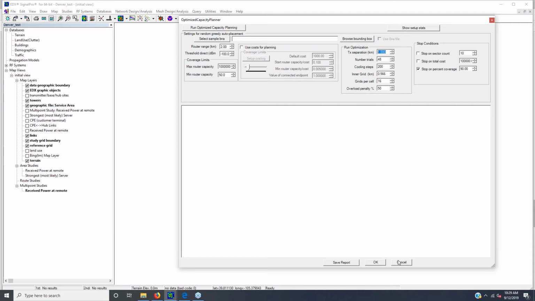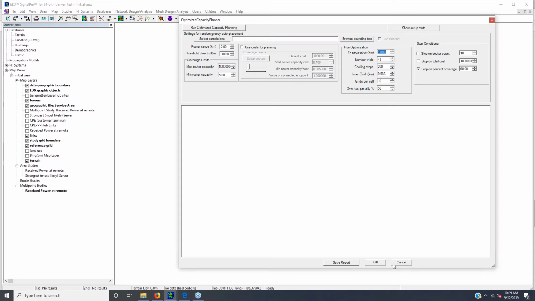And when I click this Run Optimized Capacity Planning button, it's going to go through and calculate how much of the area can be covered for each one of those candidate sites that it pre-chooses, and it's going to go through and look for a best selection.